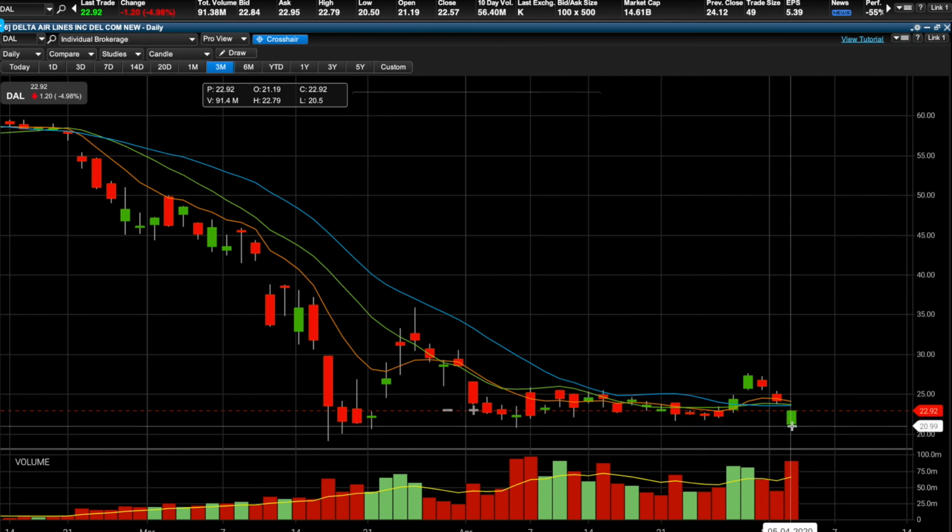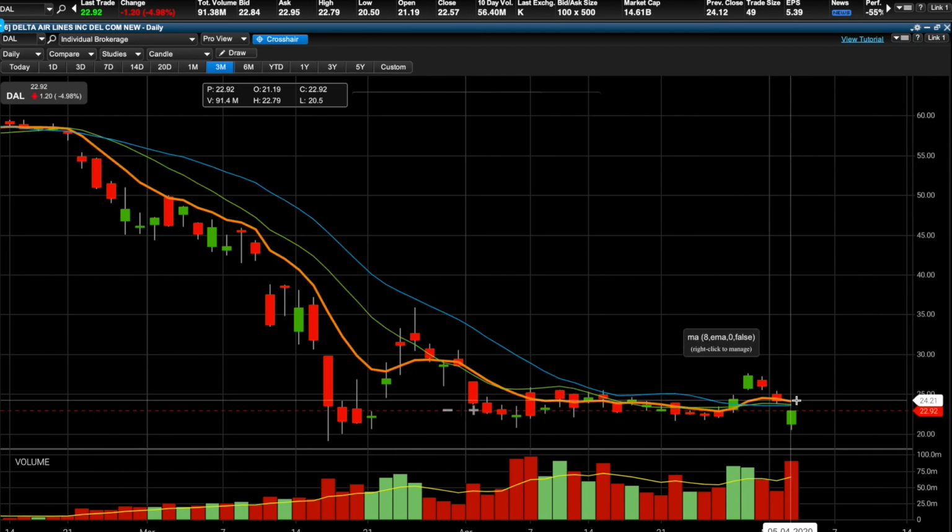But as you can see right here, we have huge support. So I've got these out to May 29th, so I can hold them for a while and try to get my money back out of it. And that's what I'm going to plan to do. But it sucks because trading a small account is so hard, because you have to be kind of aggressive and you sometimes use your full account. So right now, I don't have enough cash on hand to enter any trades, so I'm just kind of stuck in this trade right now.